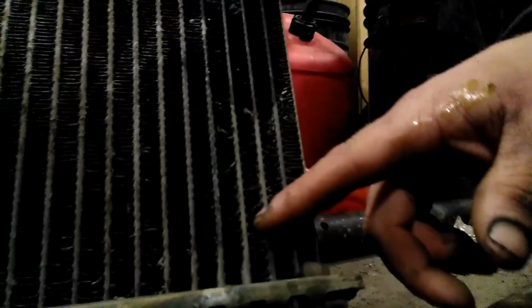The core on this radiator is a tiny bit thinner. I wasn't too happy about that, but this truck's never had overheating issues. The reason why we're replacing the radiator is because the bottom part of this radiator basically rotted out to the point that it's no longer repairable. End caps are leaking a little bit. And as far as I know, that's a factory 17-year-old radiator.